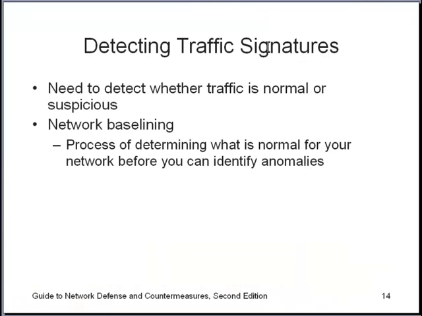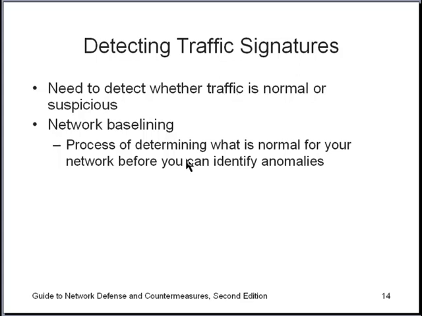Okay, detecting traffic signatures. We need to detect whether traffic is normal or suspicious. And you never know because there are so many of them, so the best thing to do is to utilize intrusion detection systems to tell you whether traffic is normal or suspicious. If you do see something that's suspicious, that doesn't necessarily mean 100% that it is. That just means that Snort has flagged it as something that looks inappropriate. So how do you tell whether something is suspicious or not? One is by looking at signatures.